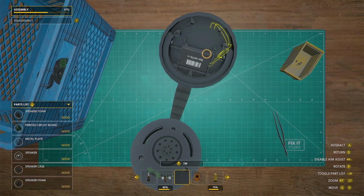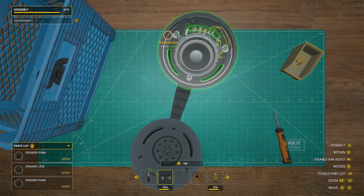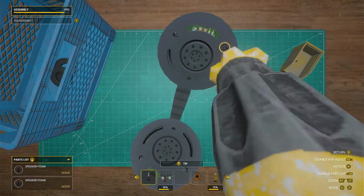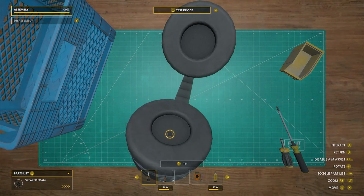Right, so the battery's good. The circuit board's good. And then we're going to solder these on. Good. And then we're going to put that metal plate on. We're going to put the speaker on. Put the case on. And then we're going to screw it all back in. And fingers crossed, it works.